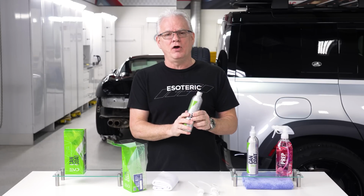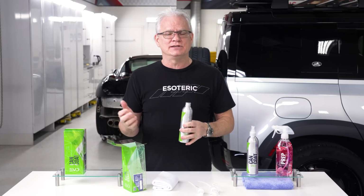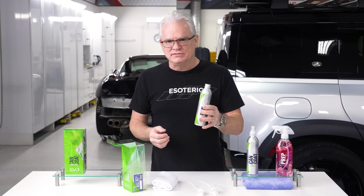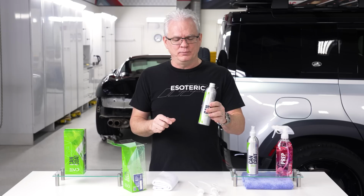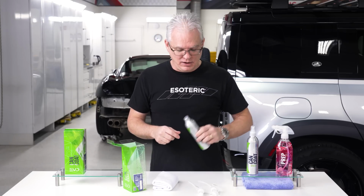Now, this isn't like a coating where you open up the bottle and then you need to use it within 30 days because it goes bad. You don't want this stuff sitting for a year or so after you've opened it up, but it's not going to immediately start going bad on you like a coating will.